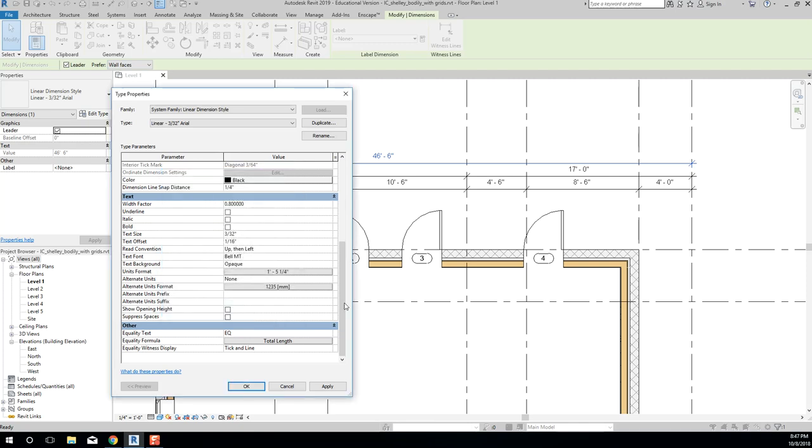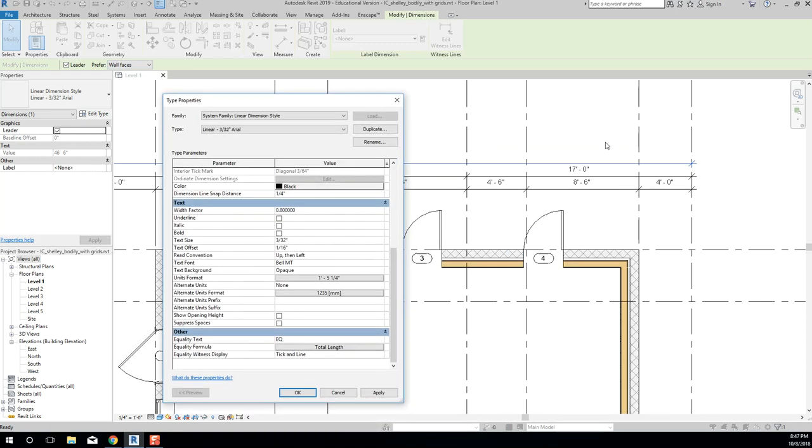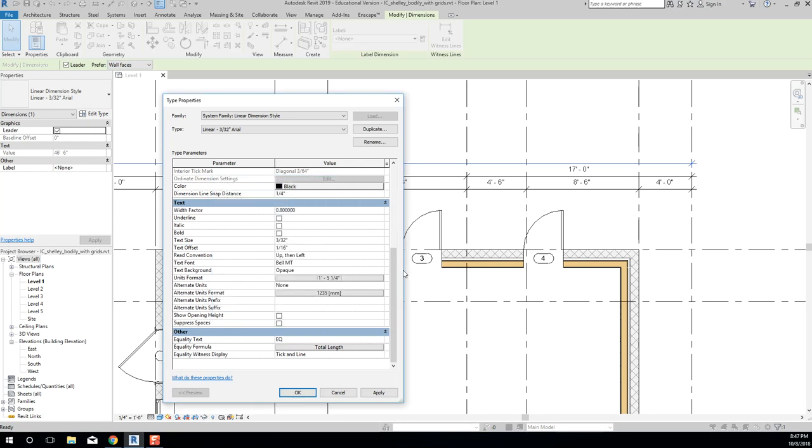Okay, hit OK. And now, I don't see one here, but if you have a weird dimension like 2'4" and 1/19, right? It's not a thing, but if it was, it would round it to the nearest 1/4 inch, what I change it to, right? That doesn't mean that it actually changes the dimension, right? It just rounds that number to the nearest 1/4 inch. So those are going to be things that I kind of look for. Like I said, I don't change anything up here, but I do change some of the aesthetic things down here.